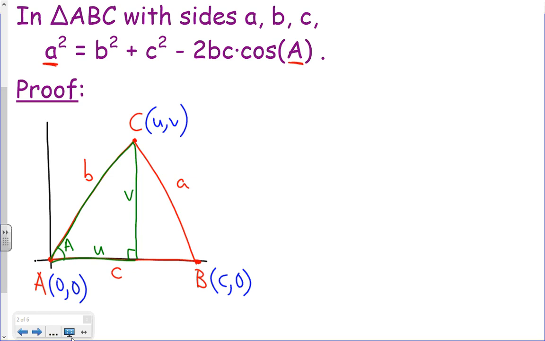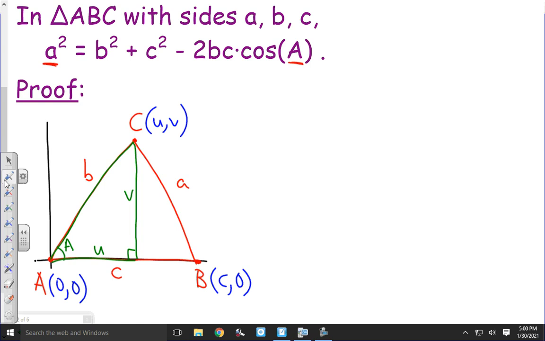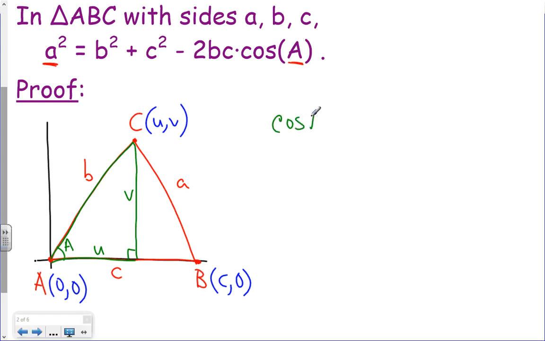So with that, let me do this in the same color here, I guess. We can do some right triangle trigonometry with this to find out what u and v are equal to. If I take the cosine of A, the cosine of A is equal to the adjacent side divided by the hypotenuse, which is B. Or you can even think of it as being a point named in the coordinate plane. We've done this before, but you've got the point UV, and the distance is now B instead of R like we normally have named it. But I can solve this for u. U is equal to B times the cosine of A. If I multiply both sides by B, we end up with what u equals.